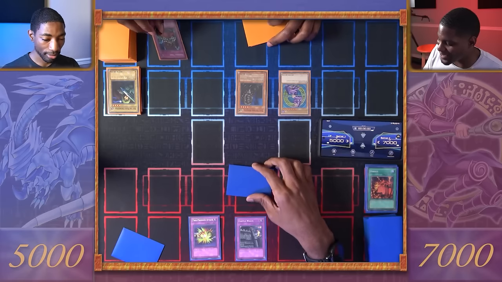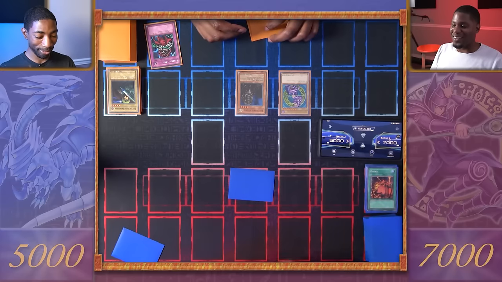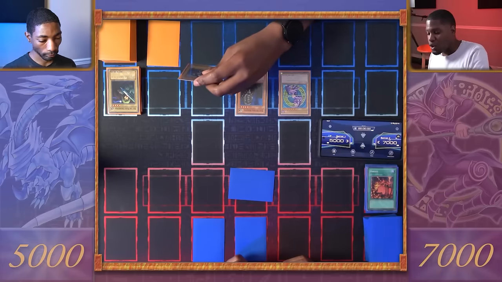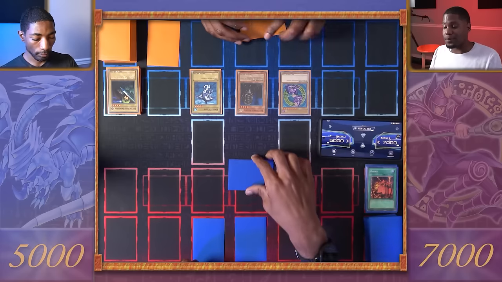I hate revealing this to you. I have Reverse Trap. Okay, and I have a Hane-Hane. Oh, man. Yeah. Well, now we know. Now we all know where everyone stands. Yeah, we know where we all stand here. Then I'll normal summon my Great White. My Dark Magician will attack your face down.